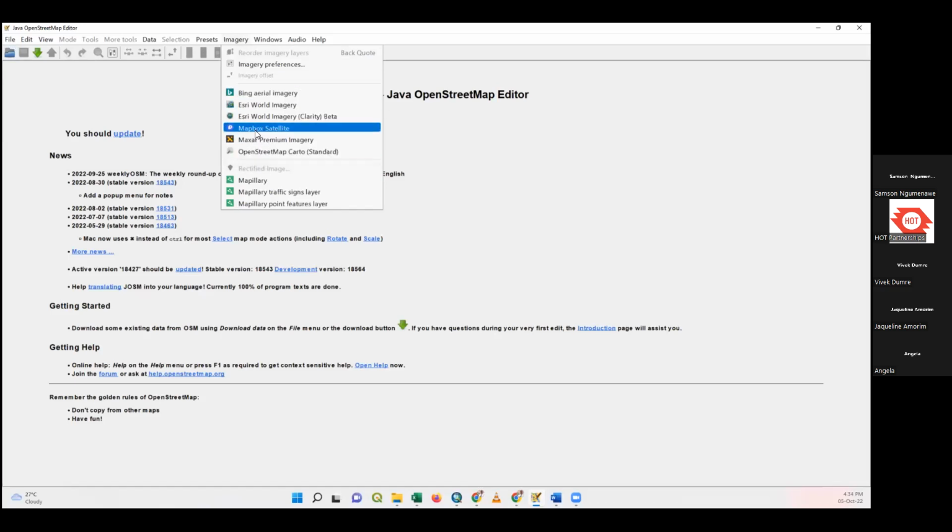But also, if you are using the tasking manager, most of the time the project manager for that project will choose for you which image you're supposed to use.